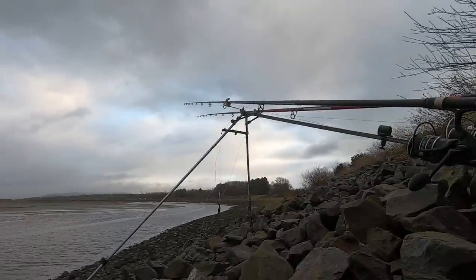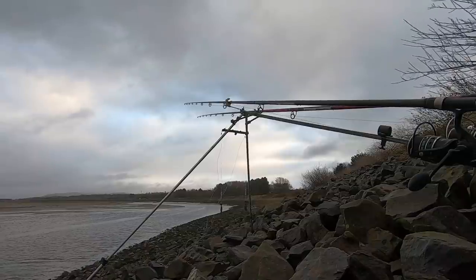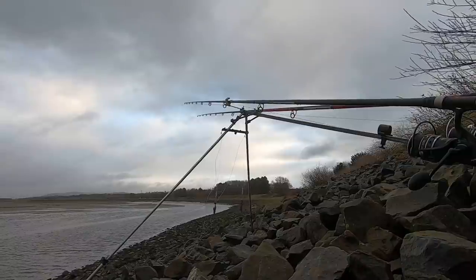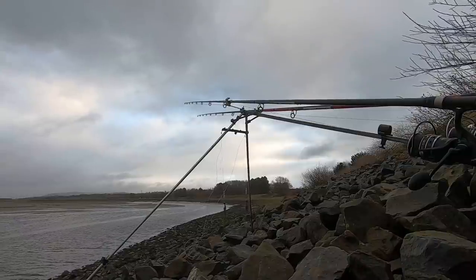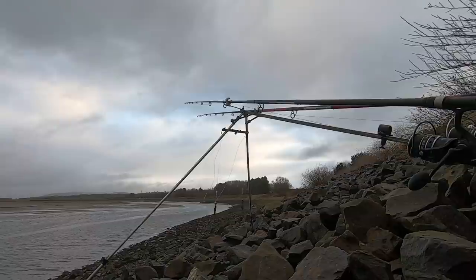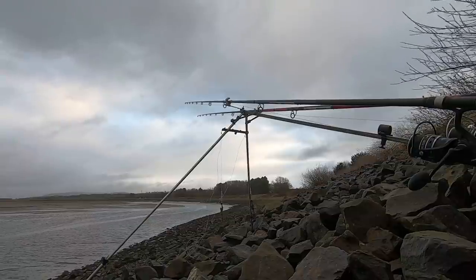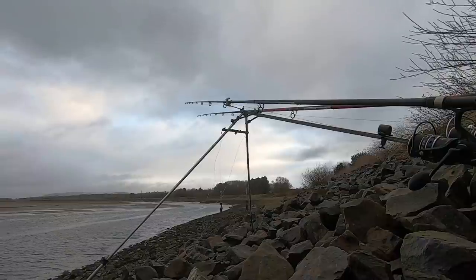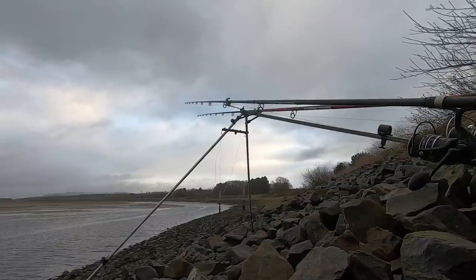I've got bites on both rods. Just see that sort of tappy bite on the left hand rod then. The right hand rod is the first one to go out, and that's been having bites since, well, minutes within casting. But when you fish for flounders, there's no rush to strike. They're not going to shy away from the bait. Once they find you, they're going to eat it.